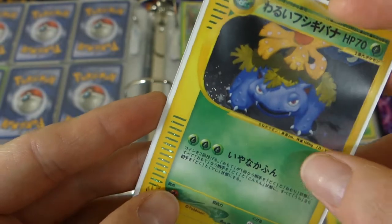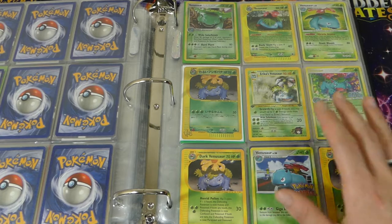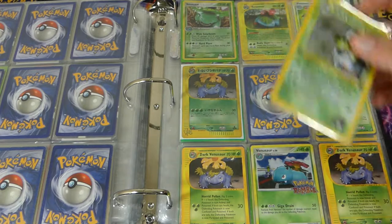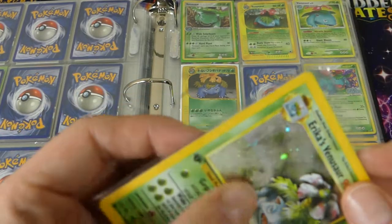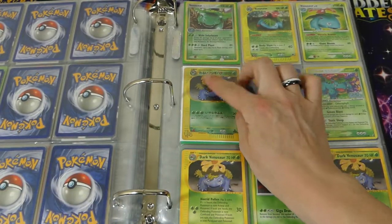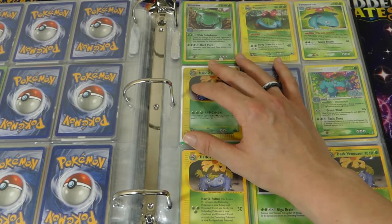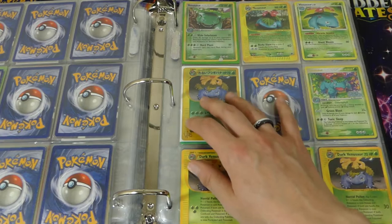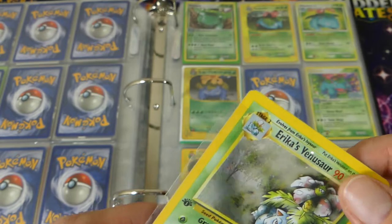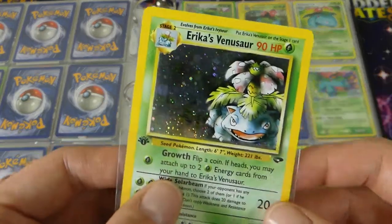And at the time I had no idea where these really came from. I ordered them from Japan. I just really liked them, and it would give me a chance again to have some of that art that I just couldn't have. It's too expensive. But I even remember checking forums, and nobody could tell me about these cards, but I kept collecting them, so that was good for me to do, because they're worth some money today. But yeah, I have a whole separate page for these that I'll come across eventually here, and I'll show you guys.